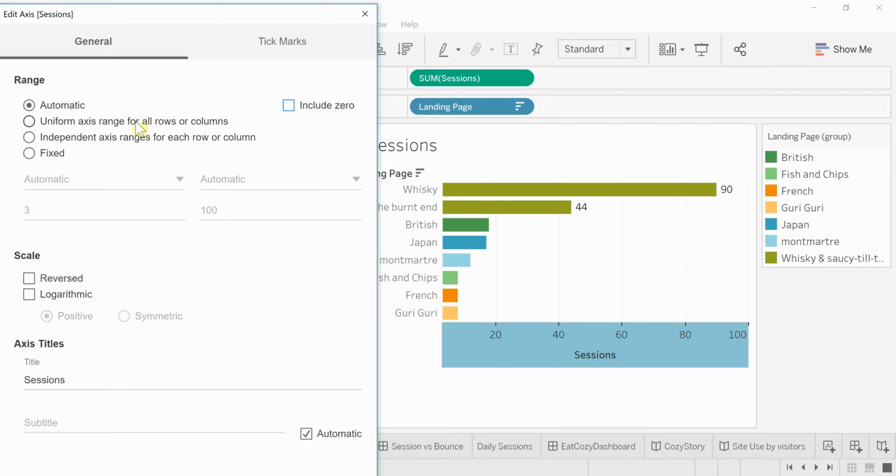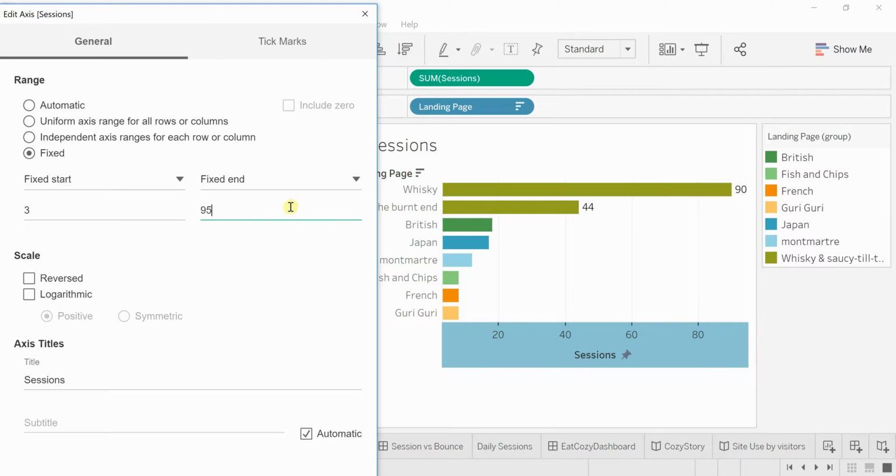Right now it's set at automatic. You can choose a little bit different way of looking at it. So let's see, you have the fixed start and end at 3 to 100. So if you wanted to adjust that a little bit, you could, since you don't really need it all the way to 100. If you wanted to squeeze out a little bit more space, you could go there and see that. It's really up to your formatting and how you want to present that story.